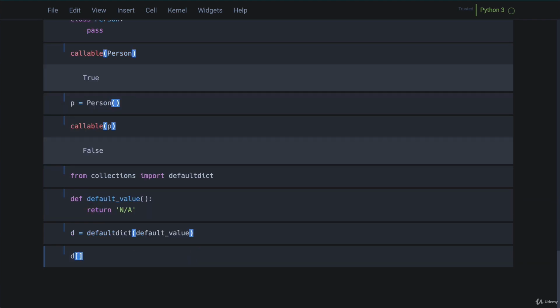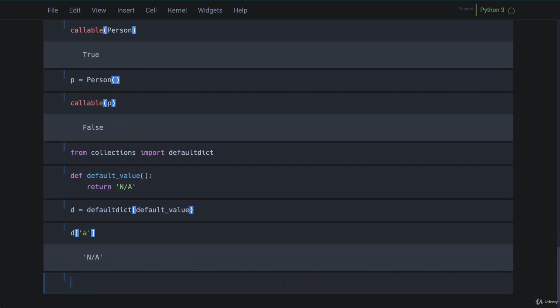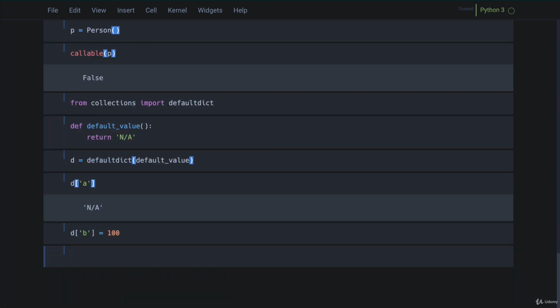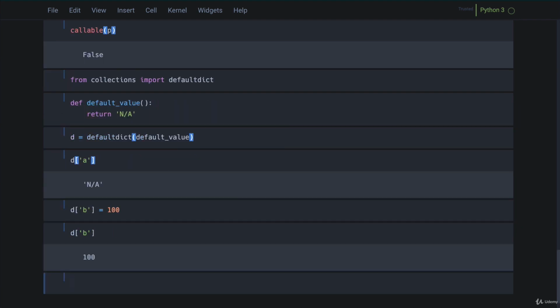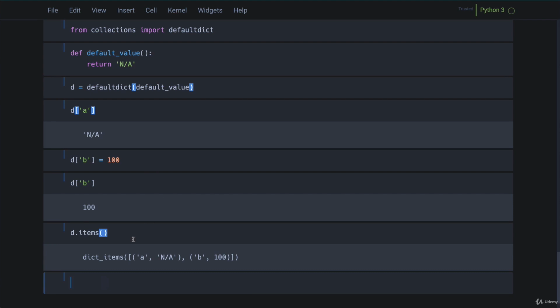So now, of course, if I try and get an element from the dictionary that does not exist, you'll see that I get NA. Now, if the element exists, let me put in d of b equals 100, and then I request d of b, of course, I get that value back. And then it behaves like a dictionary. We can look at the items in the dictionary, and as you can see, we have a that was set to NA because I requested this non-existent key.